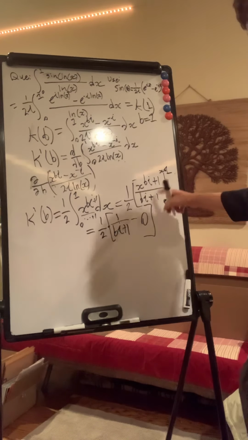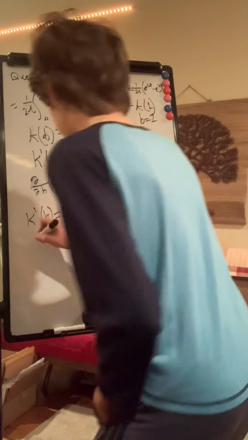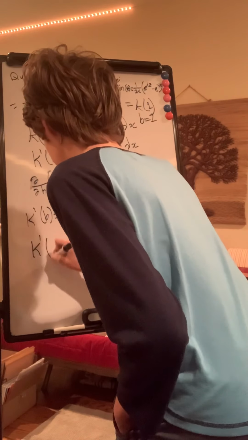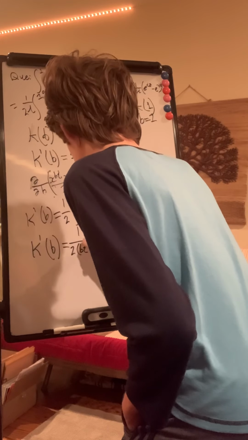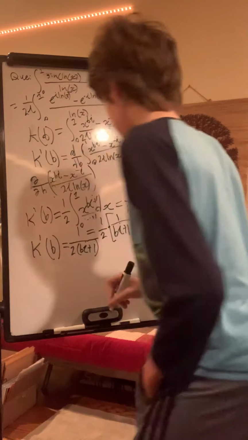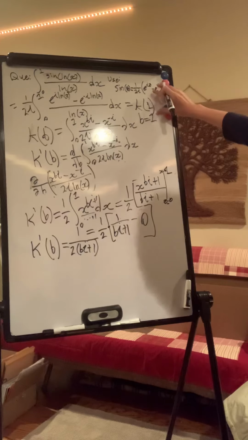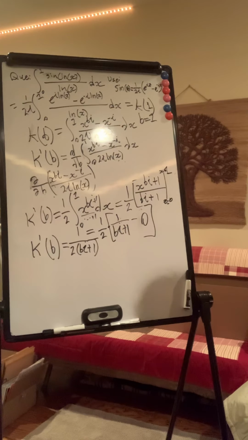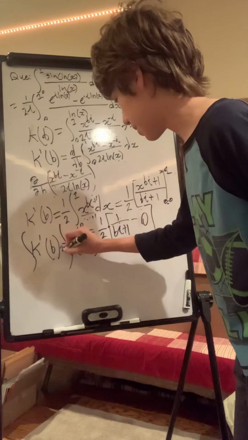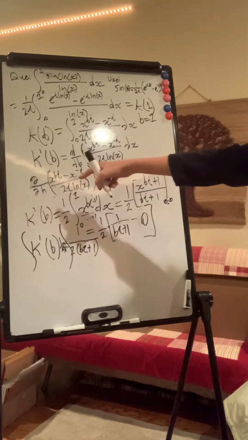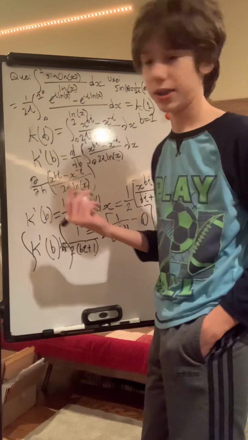Yep, should be correct. That just becomes 0. Okay, good. So we have k prime of b equals 1 over 2 bi plus 1. So that's what we have here. But what we want to find in the end is k of 1, right? So let's integrate both sides, and obviously with respect to b, since we took the derivative with respect to b on both sides, so we want to get our original function back, and then plug in 1 and see what happens.